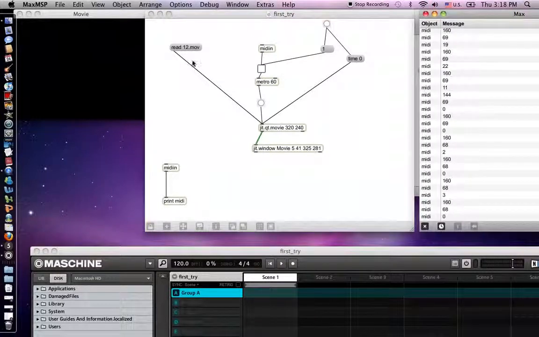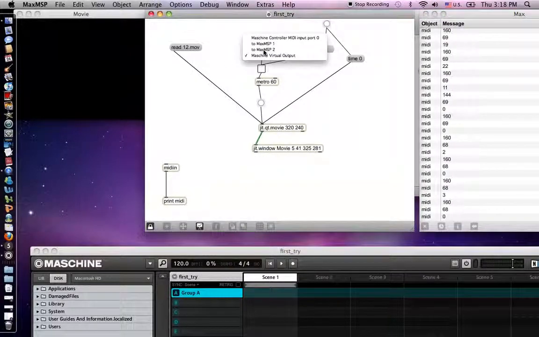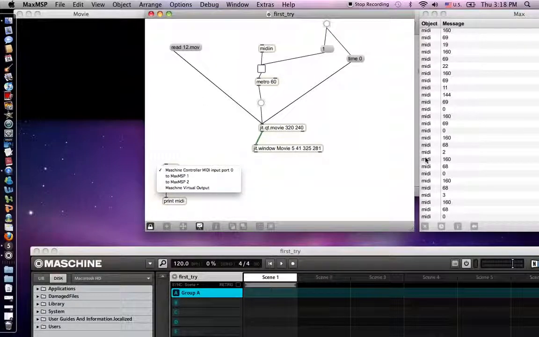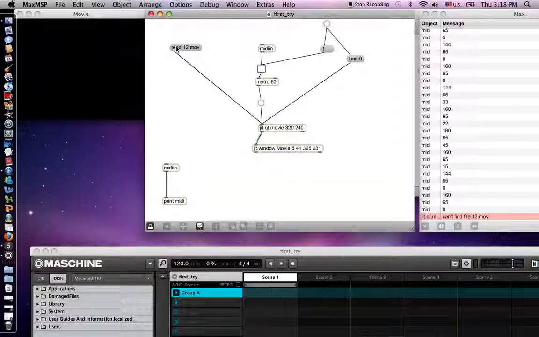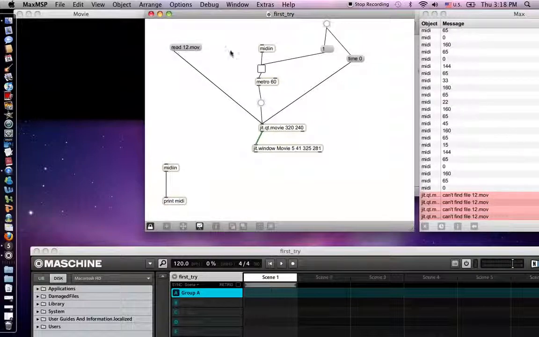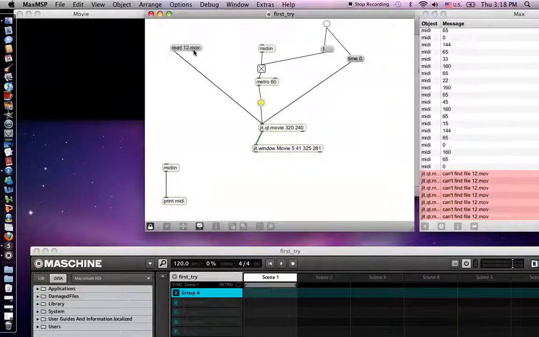So I have this, it's reading it, so I'm going to put this MIDI right here. Now it's the same as it is here, which gets that information. So check it again, and it should play. See that? So I don't know. The only thing I know how to do is if I play, it can't find the movie. It just worked for me.